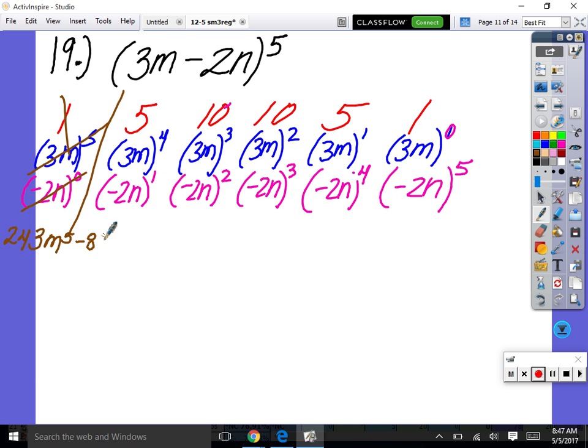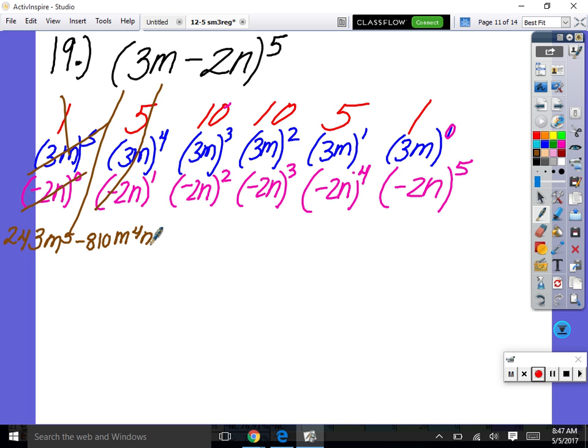Eight, 10, and then we have our m to the 4th, okay? Now here, be very careful. You have, oh, and an n, right? Good catch. Since I put m in front, I'm going to stay consistent and put m in front on the rest. 10 times 3 to the 3rd times negative 2 in parentheses squared. Or think to yourself, I don't even need to type in the negative because a negative squared is going to be positive. So go: 10 times 3 to the 3rd times negative 2 to the 2nd.